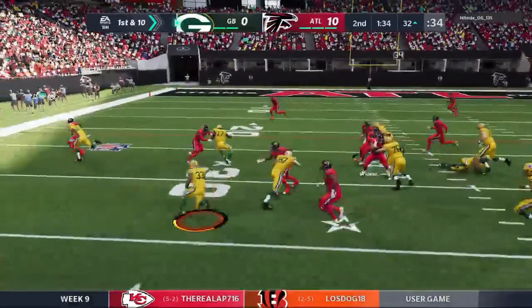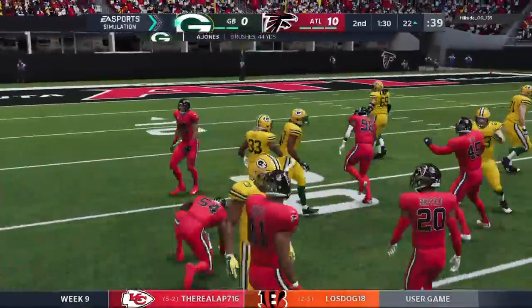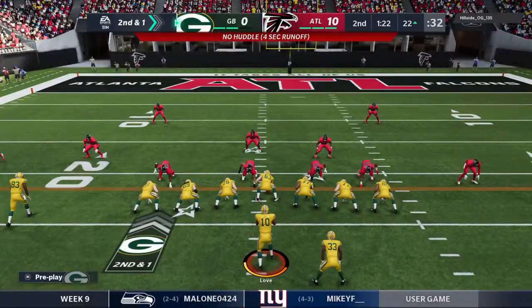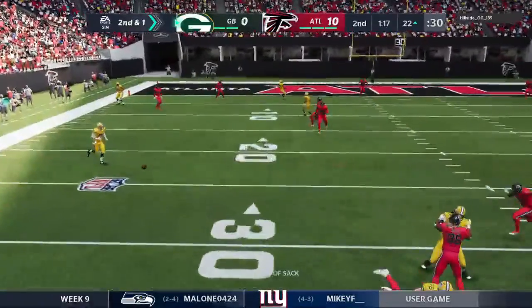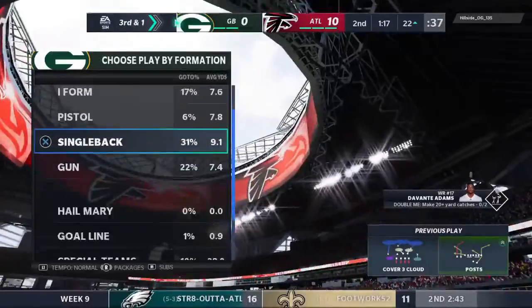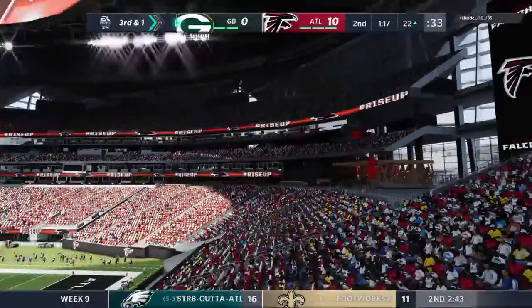Out of the shotgun, it's Jones. Give him 9 on the carry that time, and they're set up with a 2nd and 1. 22-yard line. A gain of 9. Brings up 2nd and... Switching things up, they'll throw it now with Jordan Love. And he takes a shot on the release as this will be incomplete. He was looking for his tight end, Jay Sternberger there. And it's 3rd and short.